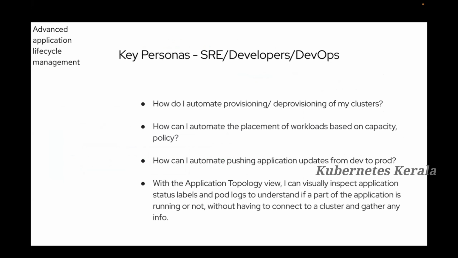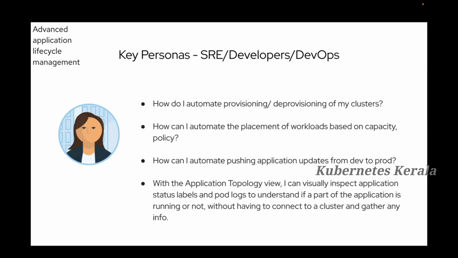And from the application lifecycle management, as you could see, maybe the developers, the DevOps, or the SRE guys are the ones that will be much more concerned about these particular development processes. So how can I automate provisioning of an application or a cluster quickly to test and deploy my applications? Or how can I place a particular workload? Let's say there is a group of clusters where I want to deploy a single application and test at one go. Can I do that, or should I go into each individual cluster and deploy that particular application?